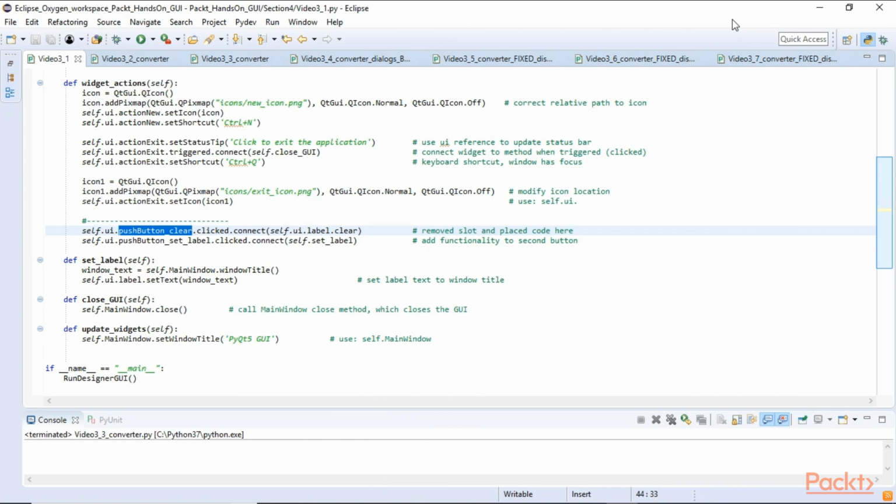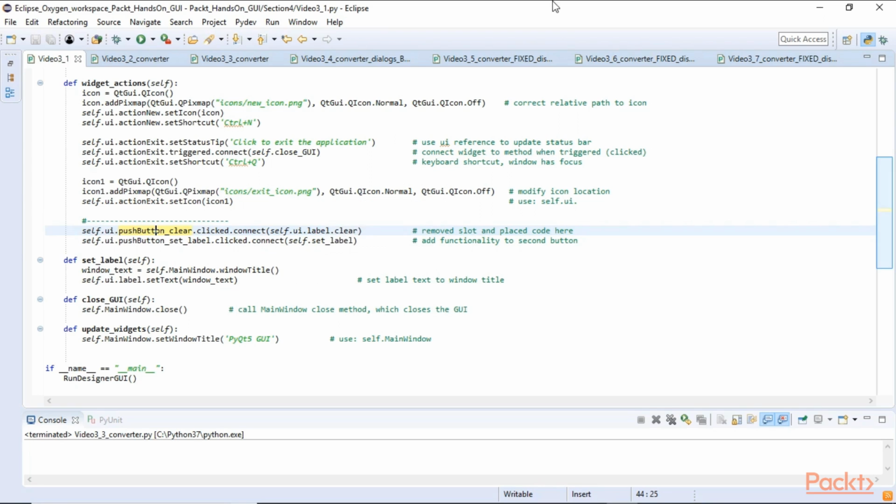We will start with the UI we have designed in the previous video, but I have removed the signals and I placed the button click event together. So this one was the slot handling before, so I just put that in here so both buttons are next to each other and it's clear what does what. And as we said before, this is a best practice and it's also called loose coupling.